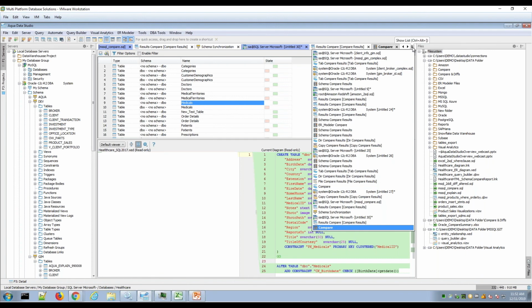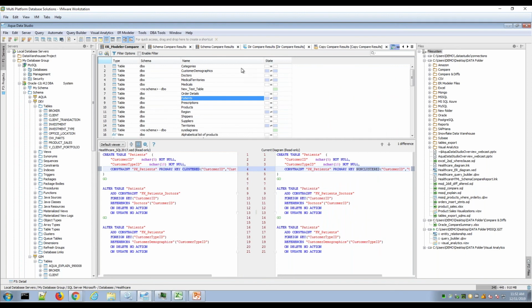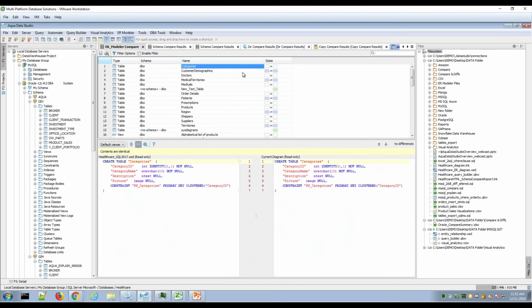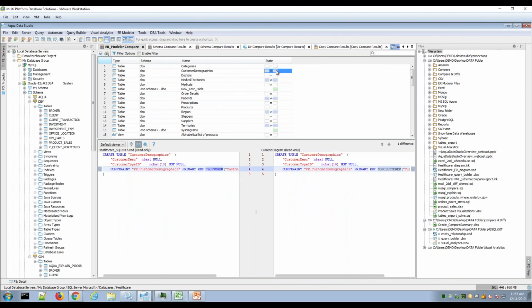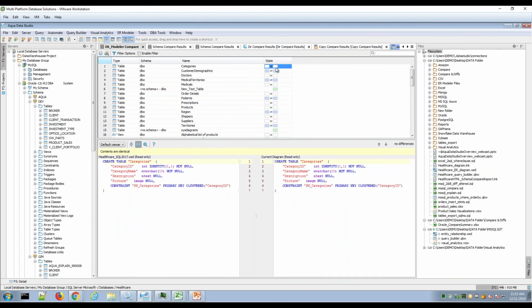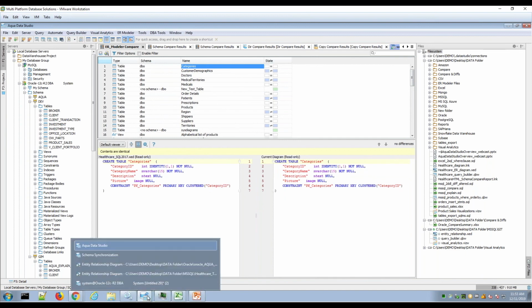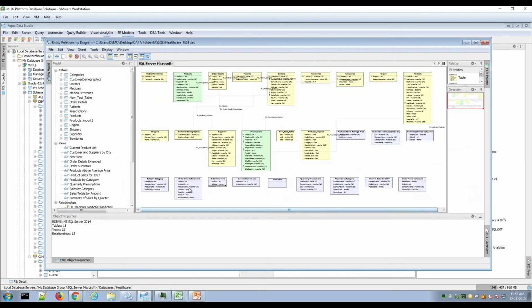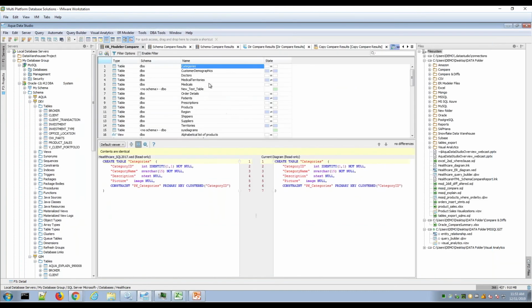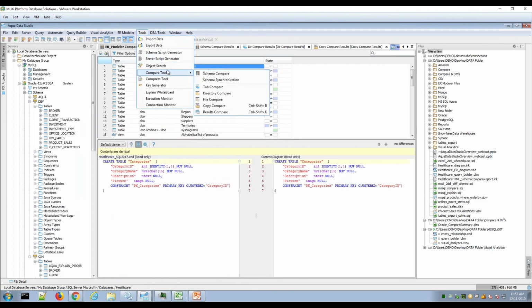And so here I have maybe a more robust example of some of those. Okay, so here's just say a model compare where it's showing, okay, what tables are in common but different, what are in common but the same, what's on one side, what's on the other, right? So the modeling comparison capability is very popular. And then, once you isolate what those objects are that you'd like to migrate, you could dive right into the object synchronization with the schema synchronization.